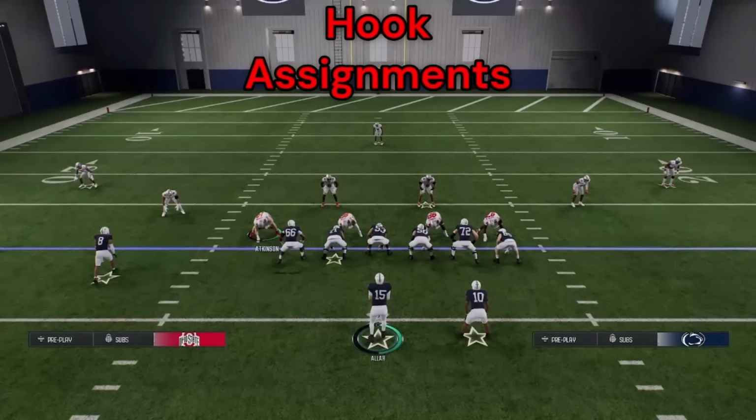Now, when it comes to him going underneath and playing with the hook, this is where things get a little bit messy. The hook is supposed to make his push call if 3 is out fast to the flat. He doesn't do that.